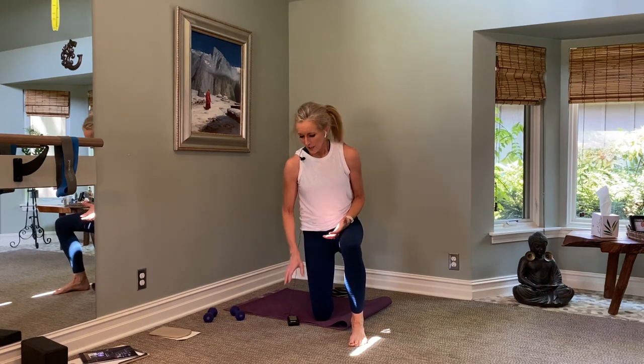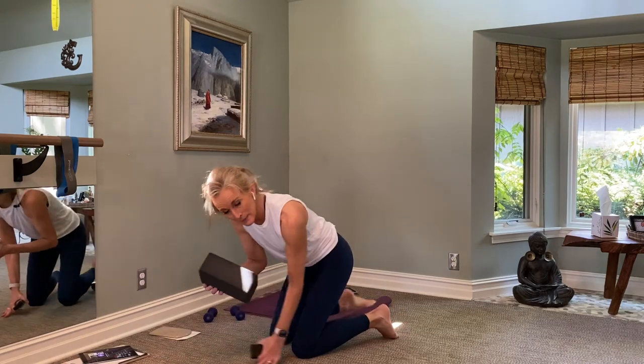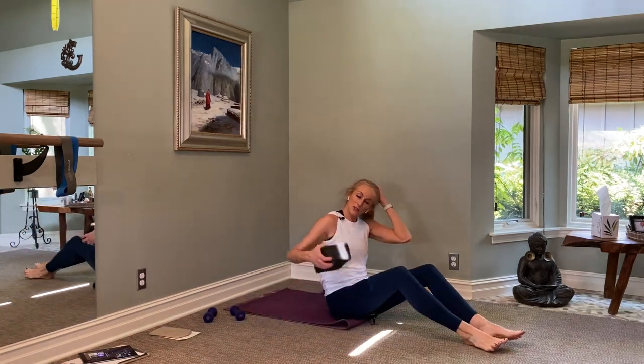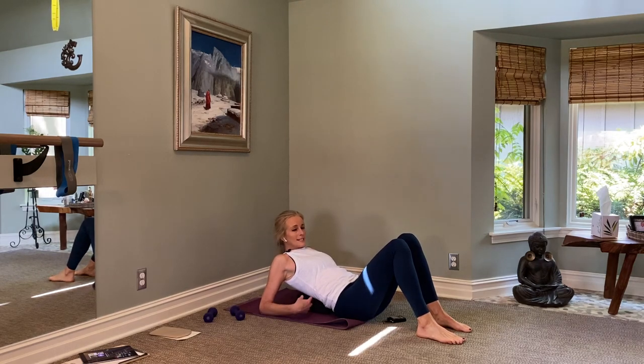If you want to do one little stretch for your chest as well. That gets a little tight. Sorry, this is a little bonus. Pretend this is a pillow or playground ball, or you can pretend it's a block if you have a block. And I want you to put it on your spine, in the middle of your spine, the thoracic spine.